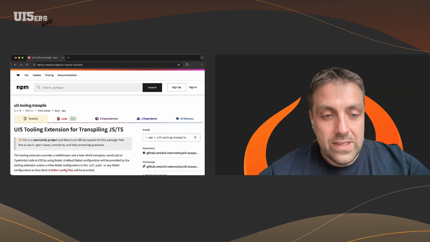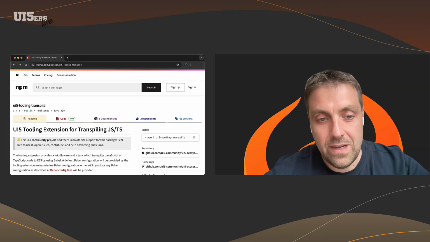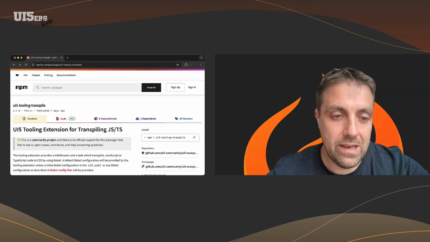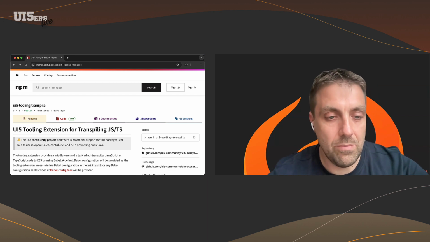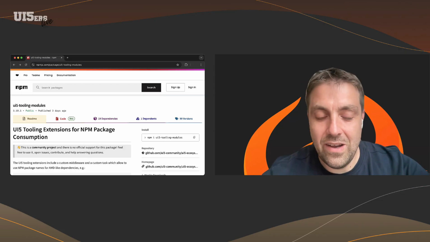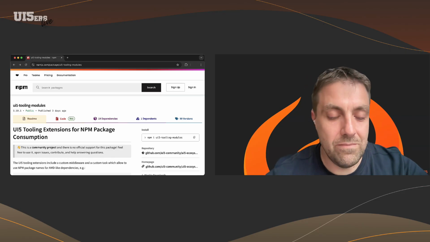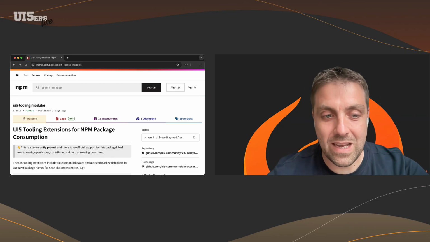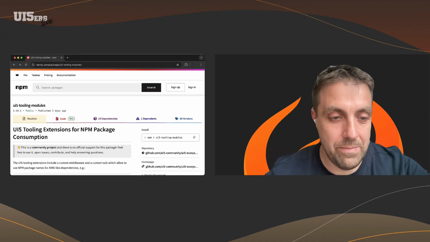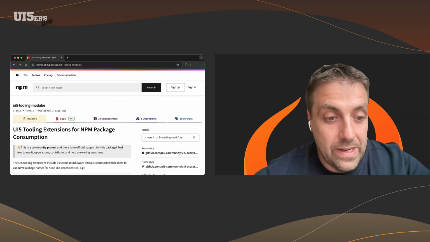Then we have the tooling transpile. This is needed in case you use TypeScript, for example, or even if you want to use modern JavaScript, you can use that with Babel in the back to transpile your code backwards into a compatible ES format. And then tooling modules. This is a really nice thing. I like that the most, because here you can easily make use of third-party packages coming from NPM in the same way like you do for node development scenarios. And like other frameworks do as well.